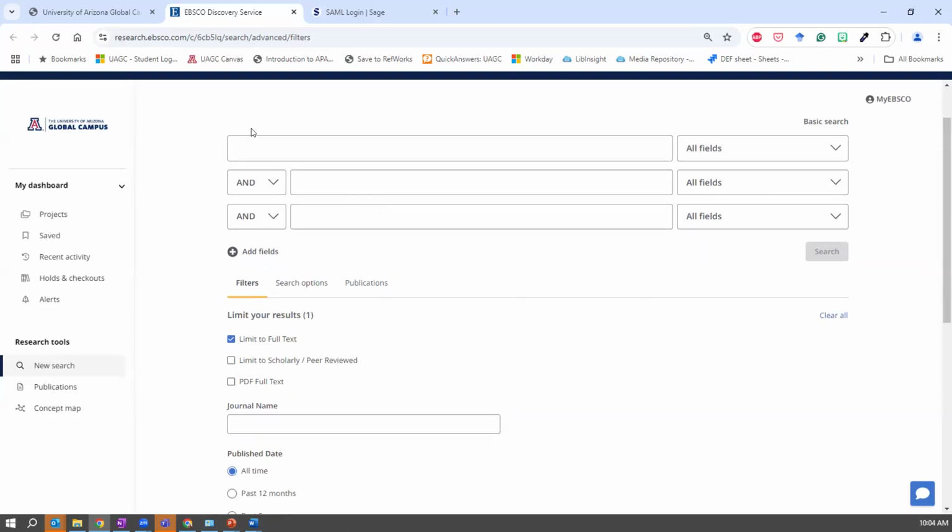And if you did a search for a topic, then your results will automatically include resources from Sage Journals. The Library OneSearch box is sort of our search engine that searches most of our library databases at once. So with that, I will hand things over to Jessica.